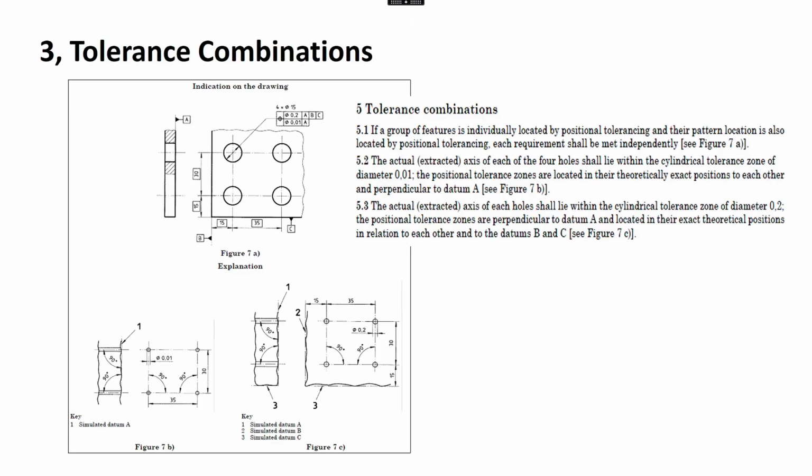Okay, so we've got tolerance combinations. This is a combined tolerance here. So how this works, there's actually two tolerance zones on these holes, and that's what this is trying to show you down here. So it looks like datum A is the face, so that's probably the correct thing to do. The face that you're drilling into is the important face first, and then we've got B and C.